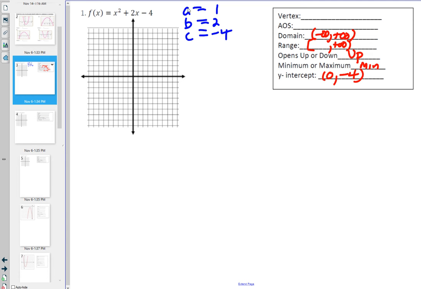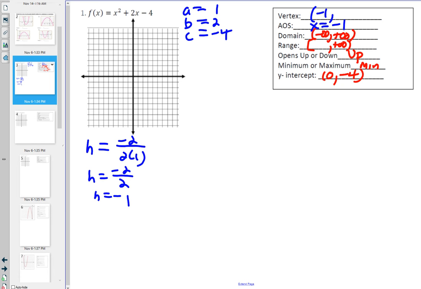So let's do that. What was the formula to first find H? Before you can find K, we have to find H. What was the formula for H? Good, -b over 2a. So -2 over 2 times 1, which is -2 over 2, which is -1. What that allows me to answer is the x of the vertex, and it also gives me the axis of symmetry.